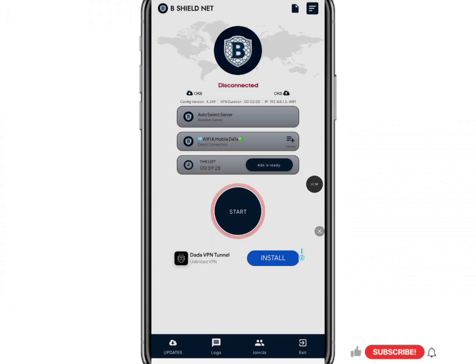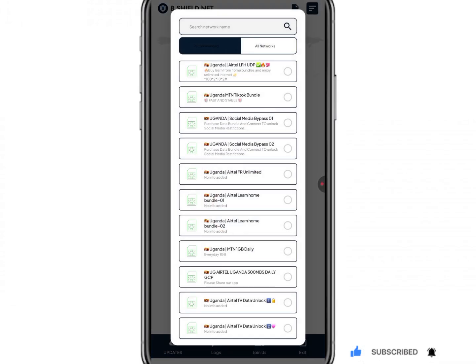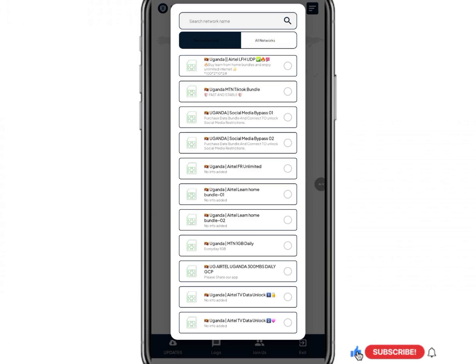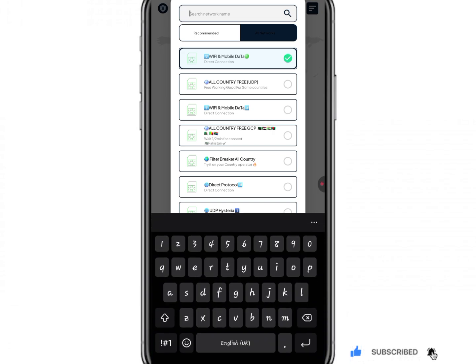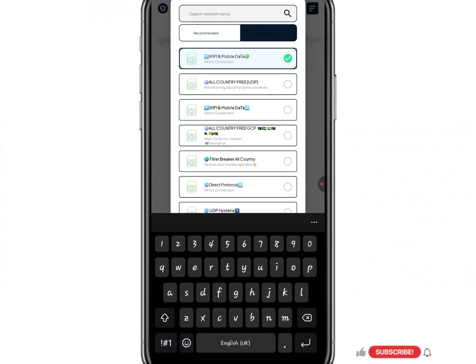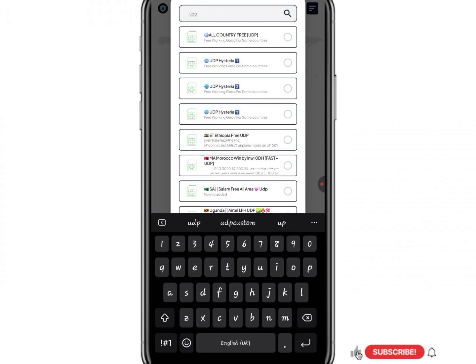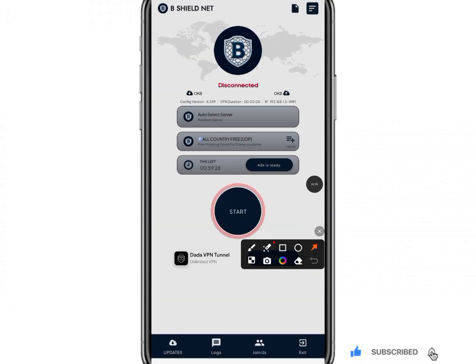And then after, you're going to select and touch where we are seeing mobile data or Wi-Fi. And then after, you're going to search your country. But before searching your country, you're going to switch from local network or recommended to all networks. Then you're going to search your country's name by just typing your country's name, and then after connect. But you can also search UDP, and then you connect to the whole country UDP, provided that your country supports the UDP protocol. Then you're going to add time by watching an advert.